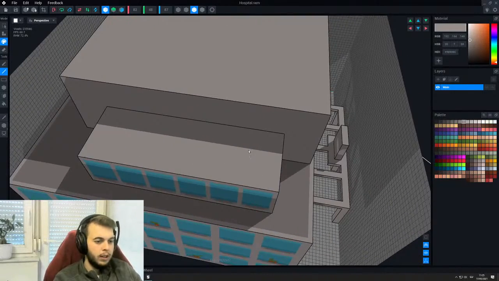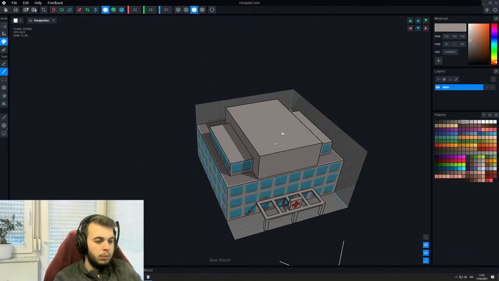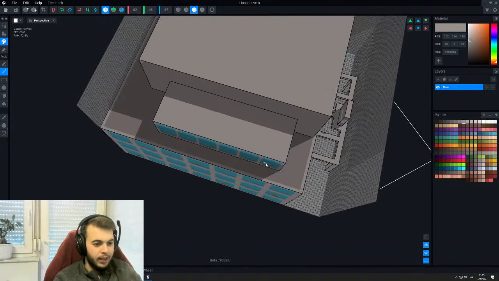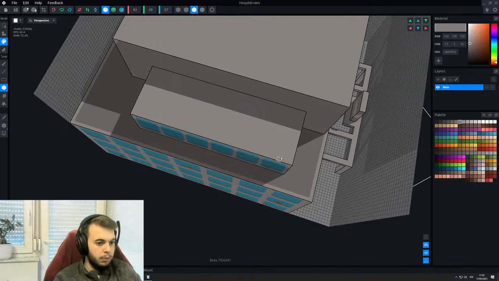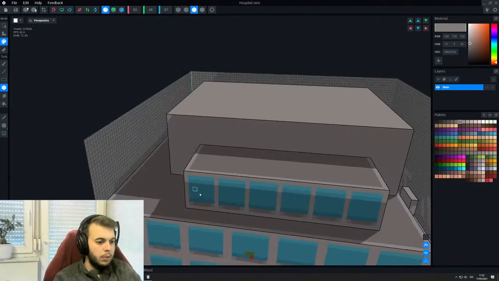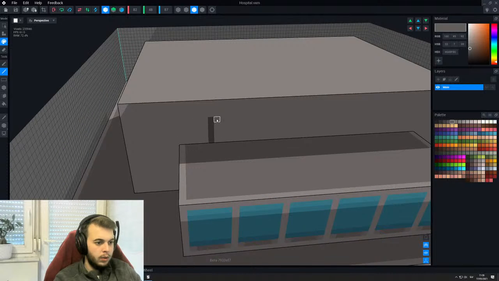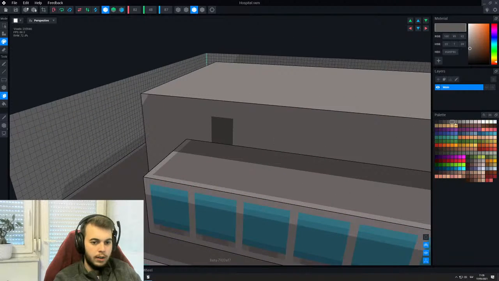I was thinking about making some vents on the top, but I'm wondering if it would be more appropriate to make them on the roof or the actual roof. What we could do here would be to use a similar technique that we have done for this side, and then maybe we could make some door that would lead onto the roof. 2, 3, 4. Guess something like this.